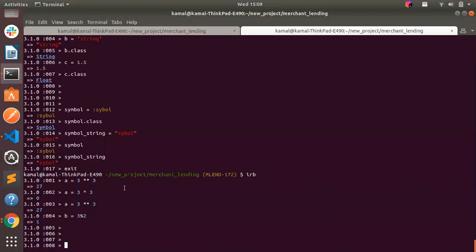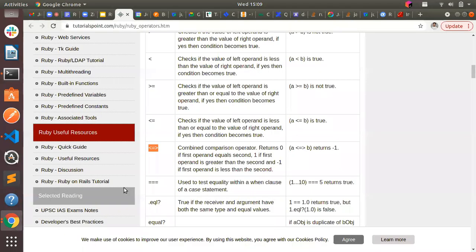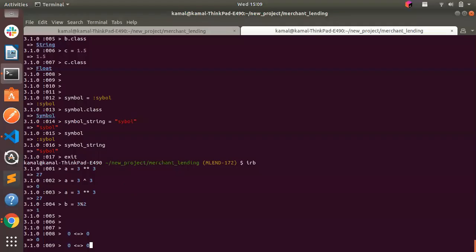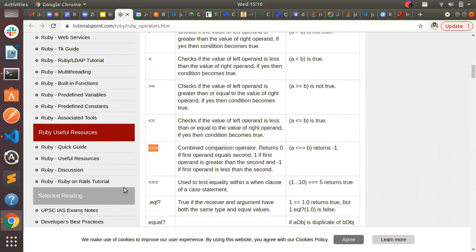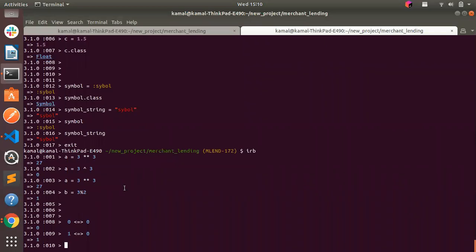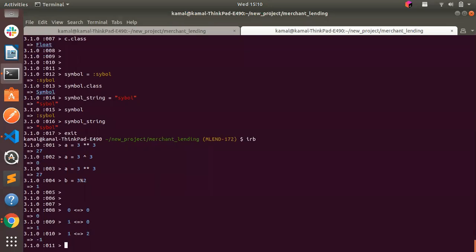If the first operand is greater than the second one, it will return one, and it will return minus one if the right operand is greater than the left one.